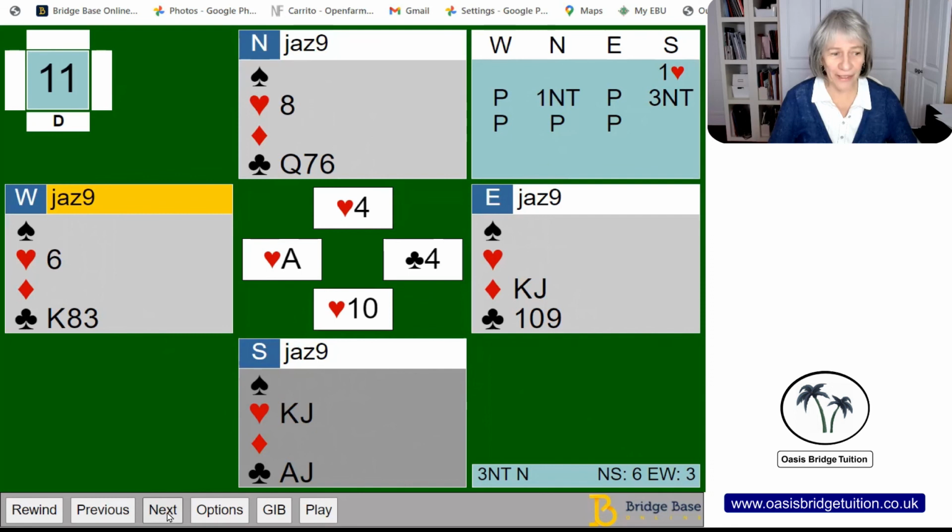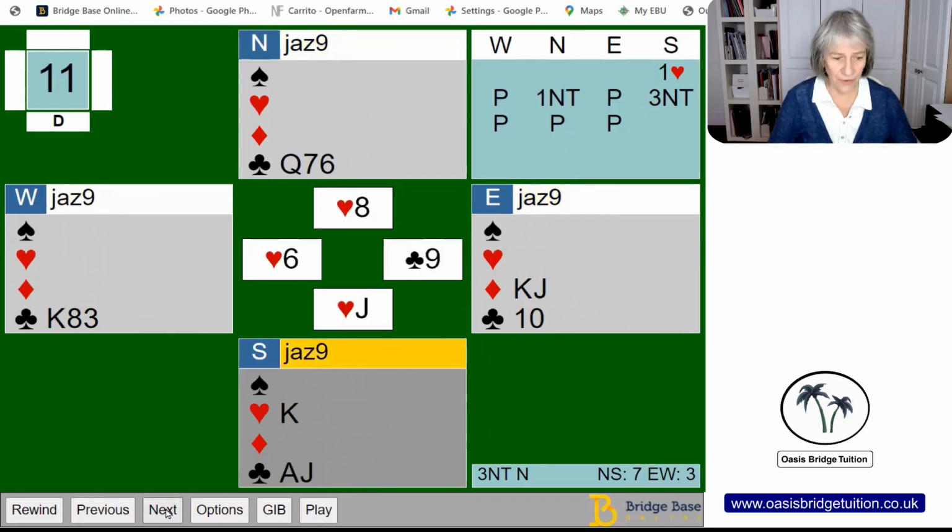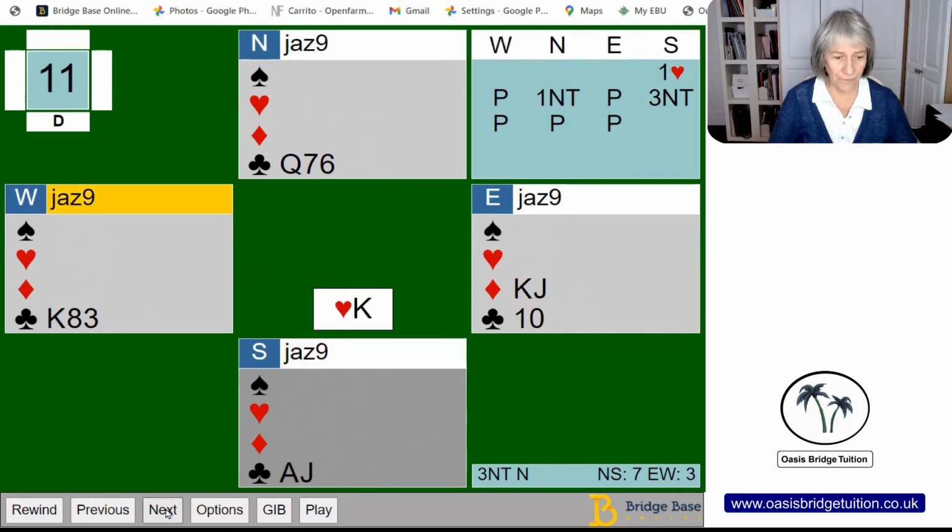Now here we are lucky because there is a king and jack of diamonds out against us in the East's hand. But because we ran several rounds, West hasn't got a diamond to lead, which is very good news for us. And whatever West leads now, we can win. 6 of hearts to the jack. And then we can get the king.